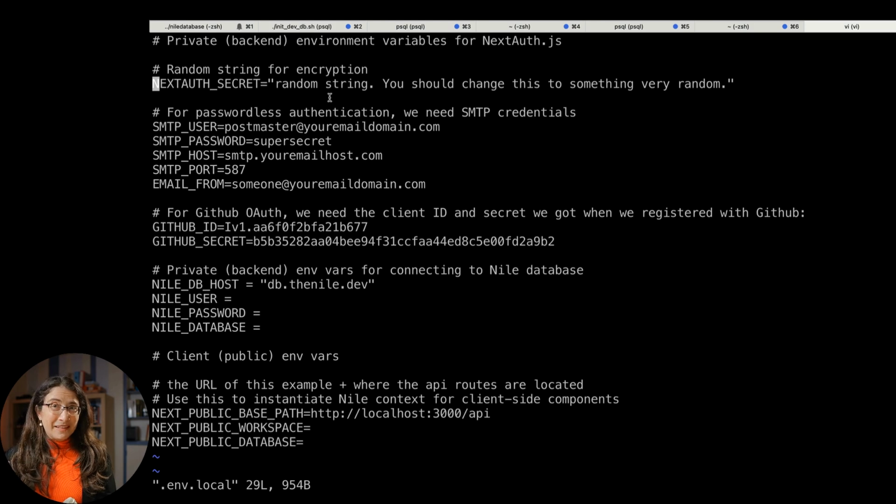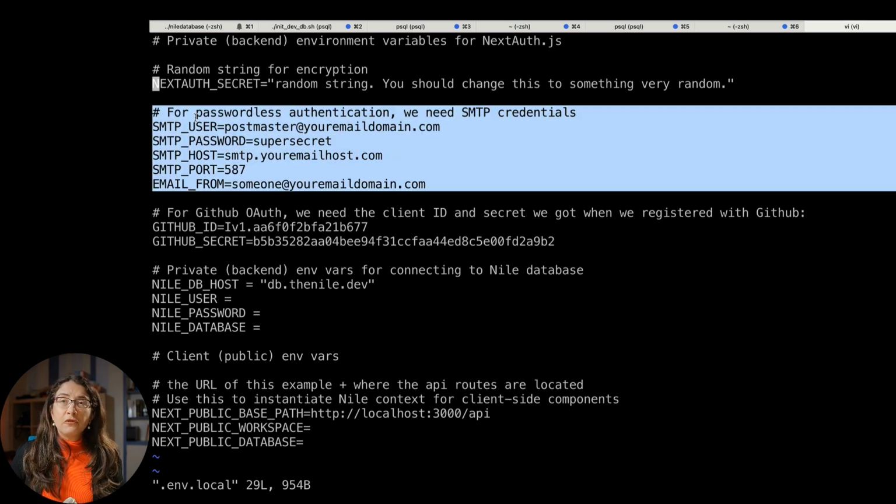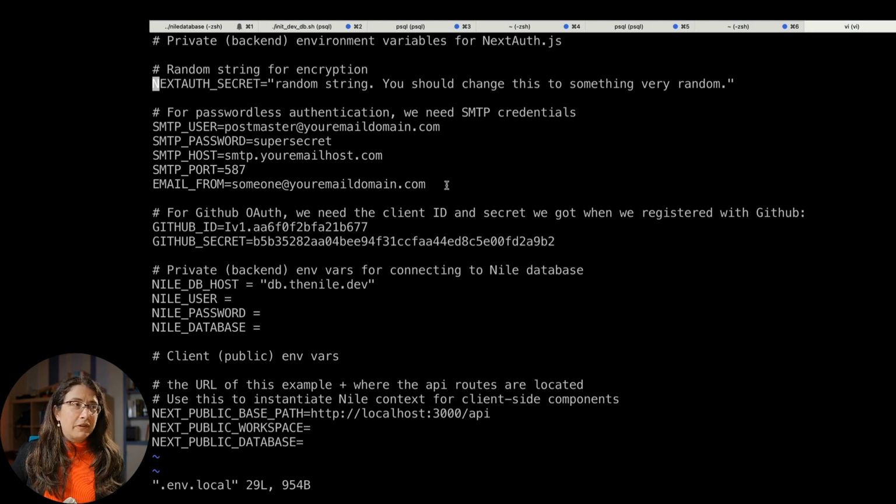Each one of those methods, and this is true for every method of authentication, will require configuration on your part. For the email authentication, you need to use an email provider. We used Mailgun. You may use Resend or Twilio, SendGrid, all those different email providers. You need to get from that email provider the information that will allow NextAuth to ping the email provider and say, please send an email in my name to that user. So this is what we're going to put here. If you don't want email authentication, no worries, just comment this all out and ignore it.